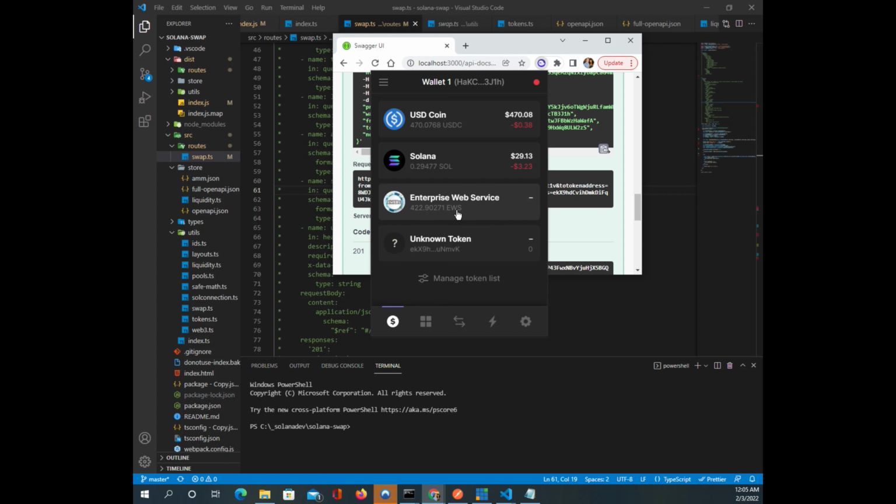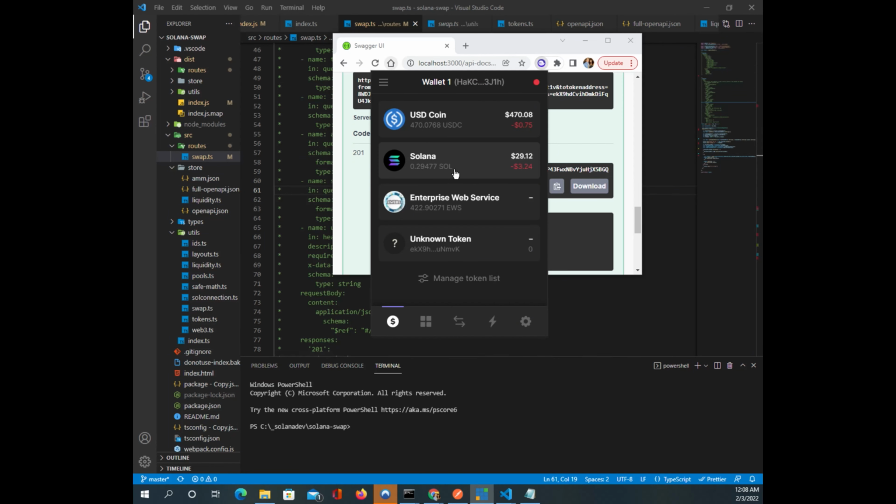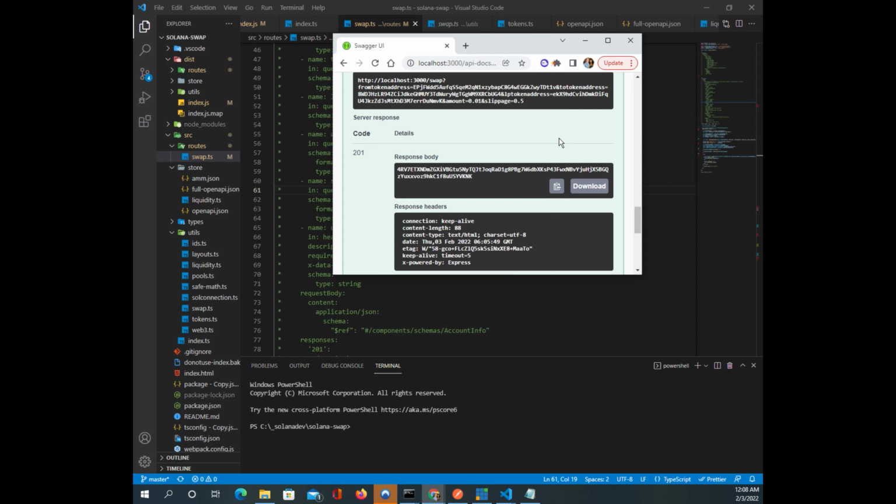All right, now we have 422 Enterprise Web Service tokens. And a little bit of Solana was subtracted and our USD coin. And our response body is a transaction ID for a successful swap.